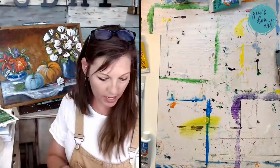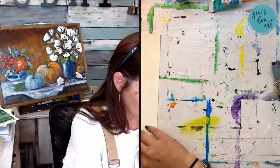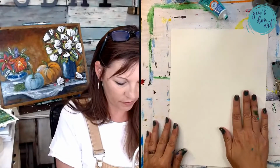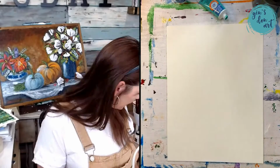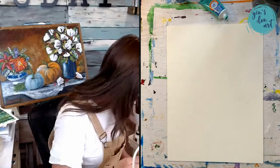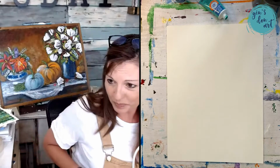Okay, let's try another one. And this one, I'm just going to use the same paints, and I'm not going to gesso. So I'm still working on a 140 grade piece of watercolor paper. And let me get my old rag out here to clean it off.